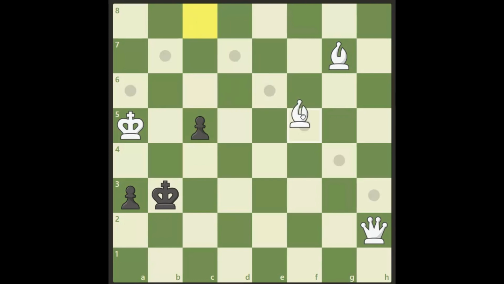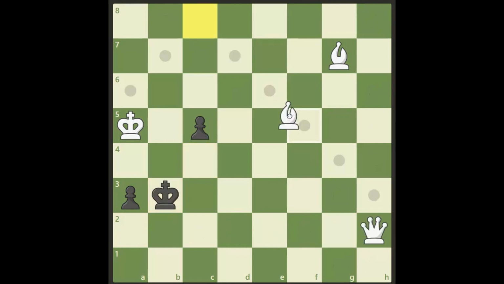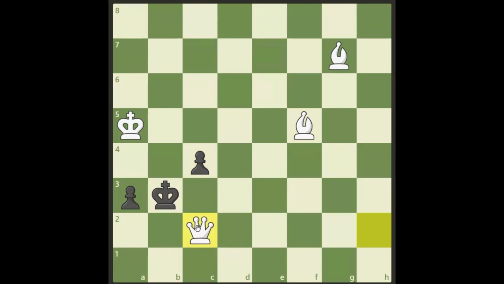This was my first thought, because I see if we play bishop to f5, the king can come up here, but then we have a checkmate down here. Really, really beautiful. And also, after bishop f5, if black plays the pawn to c4, well, then we have a checkmate here.